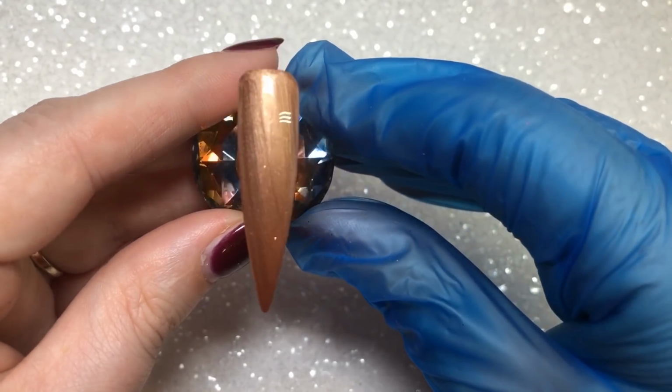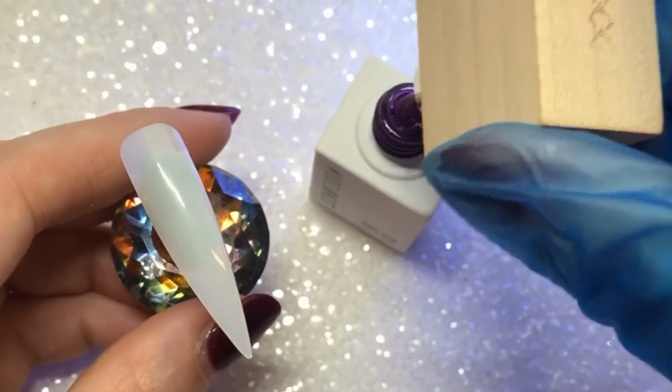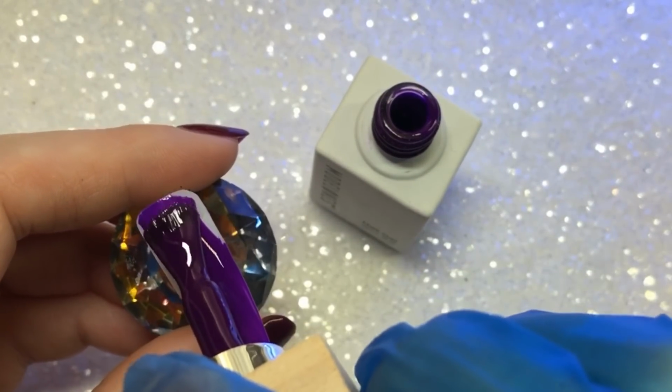Yeah, so with this one, I think because it's metallic, it's that polish. I should have probably applied it a bit better, because you can see the brush strokes more with that one. But I mean, it's still gorgeous.